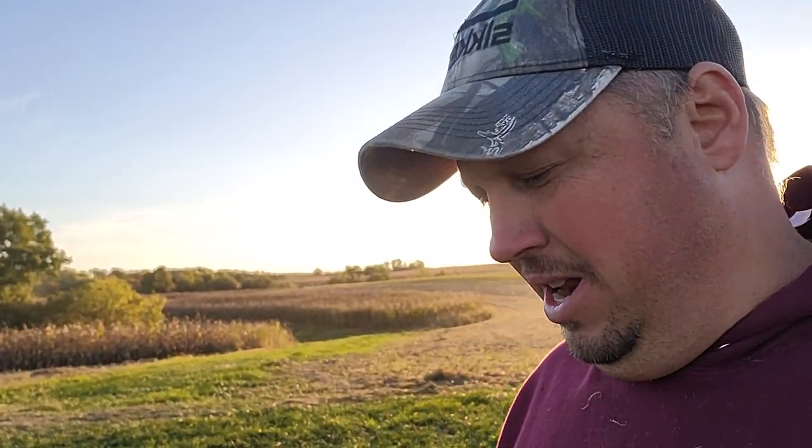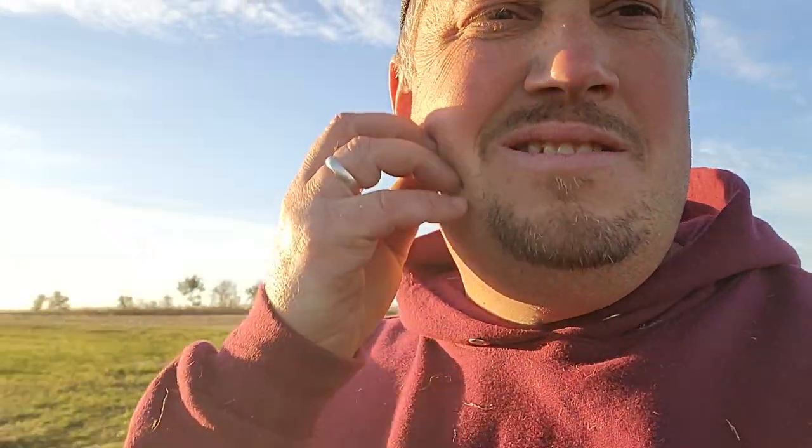So, today it is Monday, October 9th. We started combining beans on Saturday. We did about 15 acres with our new head. Had a few bugs to work out of it, but it seems to be working okay now.